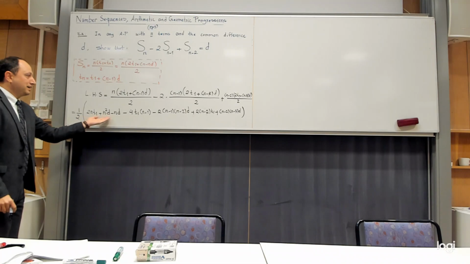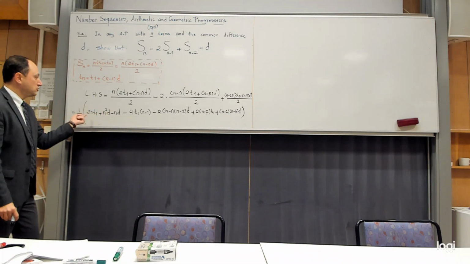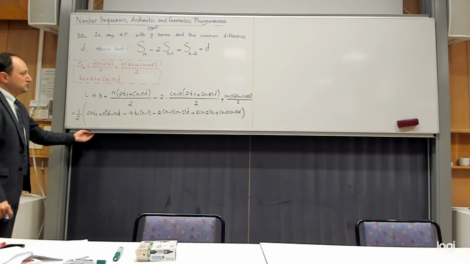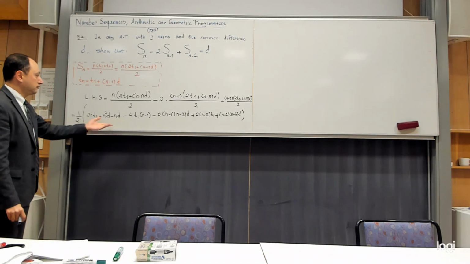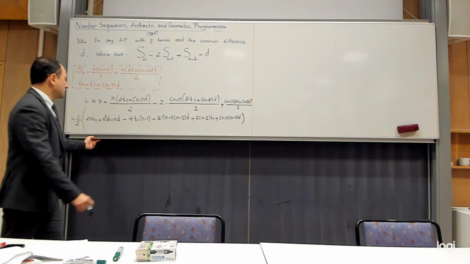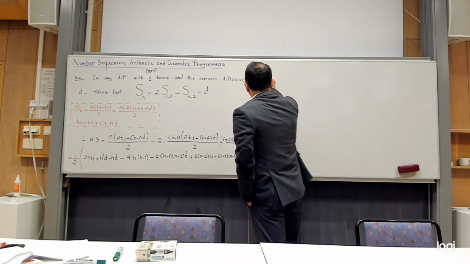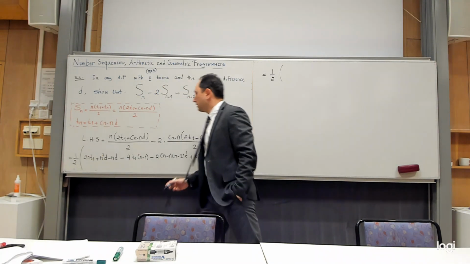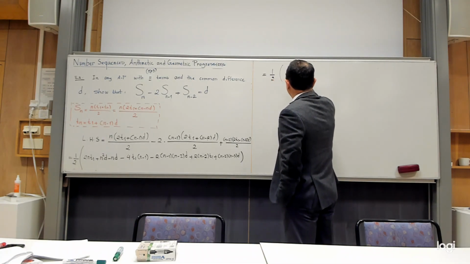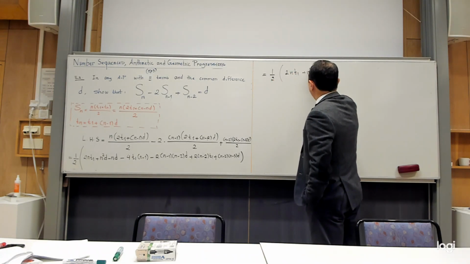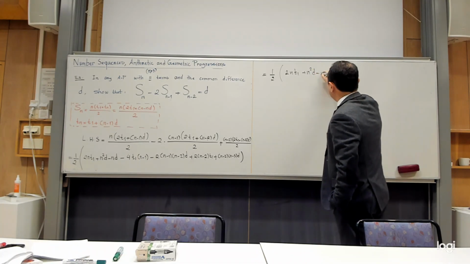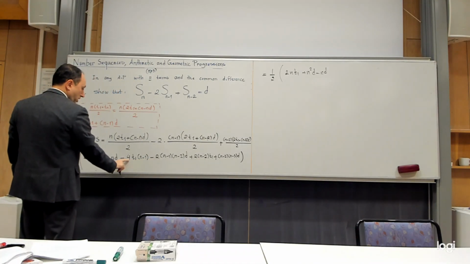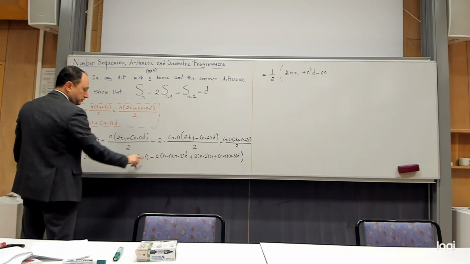This is a simple Math 1C problem. So you want to expand that, yes? It's just expanding these expressions, but for Math 1C it might be a little bit complicated, but for you it should be very easy, yes? So what I will do is like this. It becomes 1 over 2. Let us expand everything. This is already expanded, so I don't need to be worried. 2nt1, and then I will have n squared d, and then I will have minus nd. Yes? Okay. Here I have to multiply this in, so it becomes minus 4t1n, but positive 4t1.